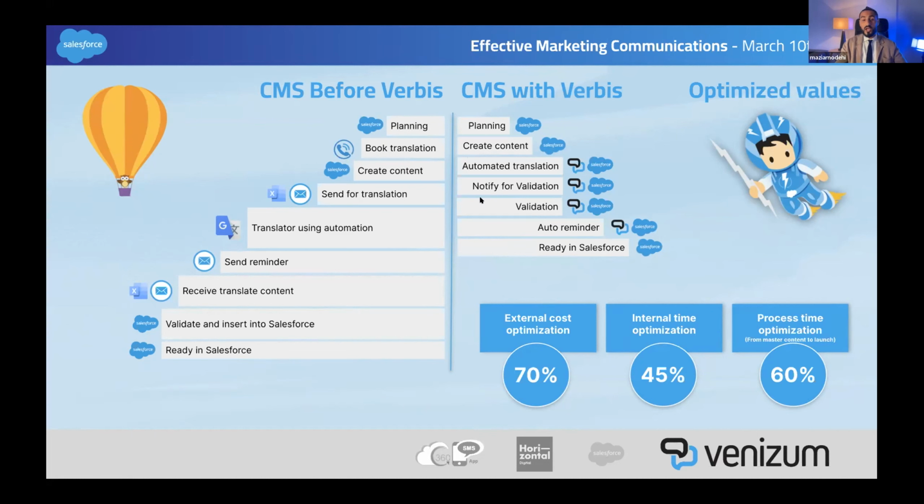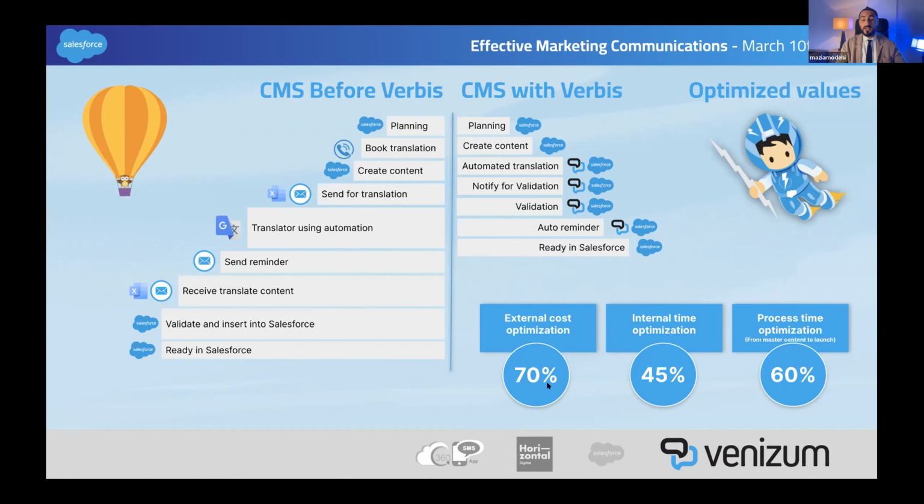But what we did was that we applied Verbis on top of their Salesforce org. And now they could reduce the process and make sure it's much shorter and actually cost them less money as well. So one key figure that they optimized was their external cost, which went down by 70%.